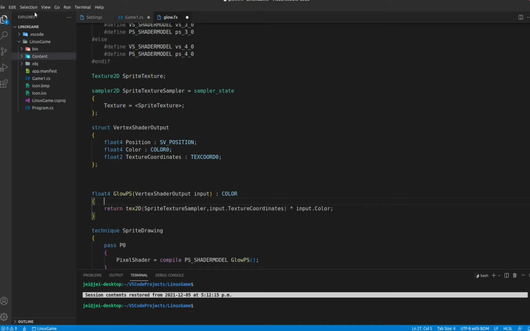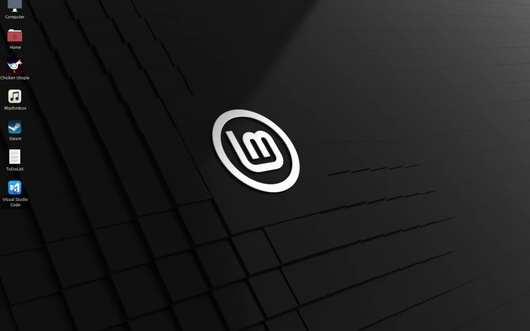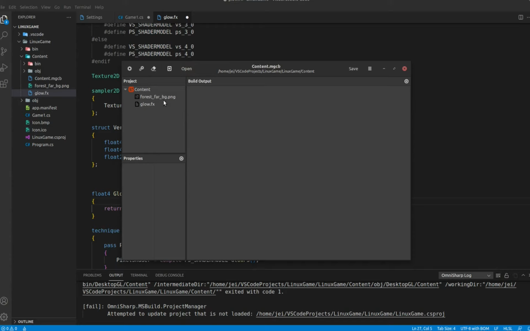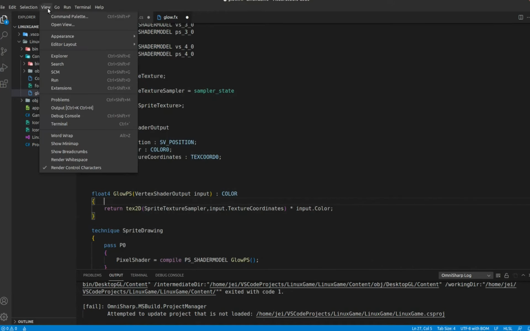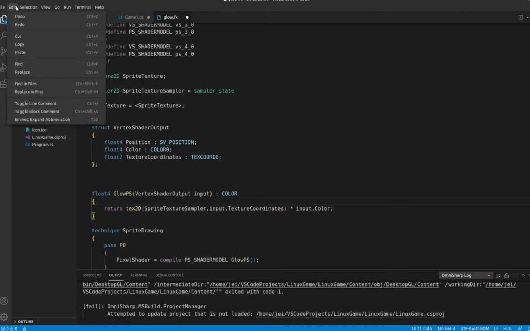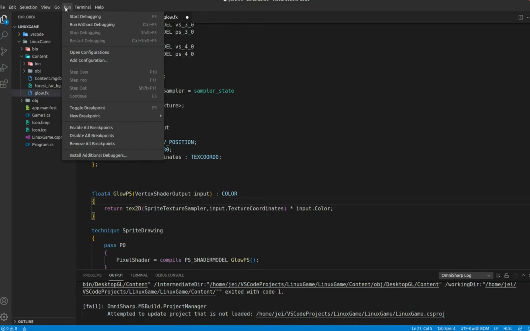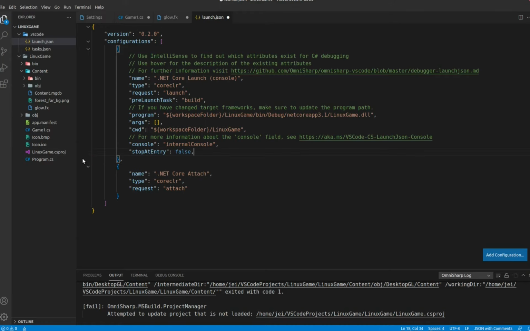Before we try to install anything else, let's try logging out, and we'll try exiting Visual Studio Code and re-entering it so the environment variables are set, just in case that's the issue. And we'll load MonoGame Content Builder and open, and I'm just going to try to build this. Okay, let's go back and remove that environment variable we added, because I believe the script is already setting it for us. Just going to take this out and save.